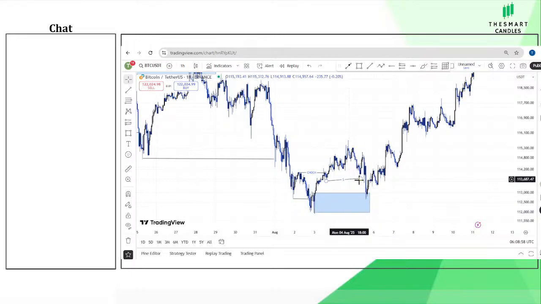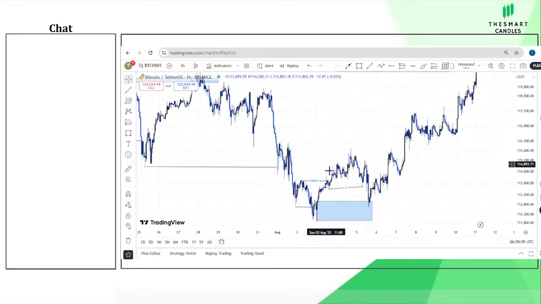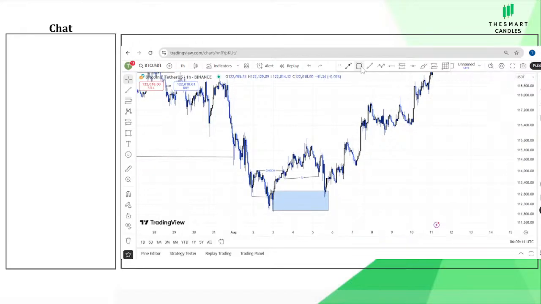This was taken out, and market came into this zone and started continuing to the upside. So BTC turned from a bearish trend into a bullish trend again. So what are we expecting? We noticed this was the last high we had.